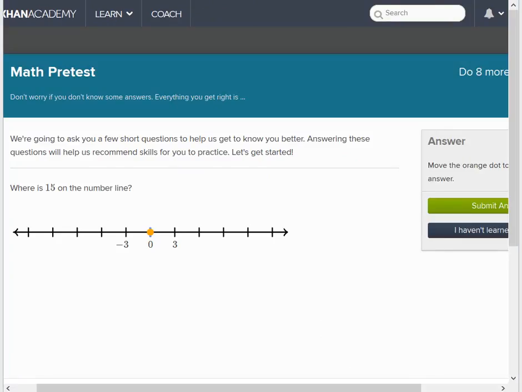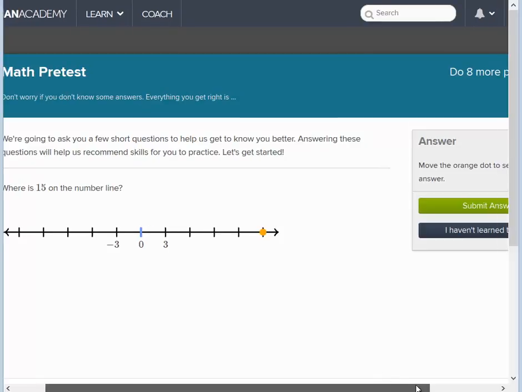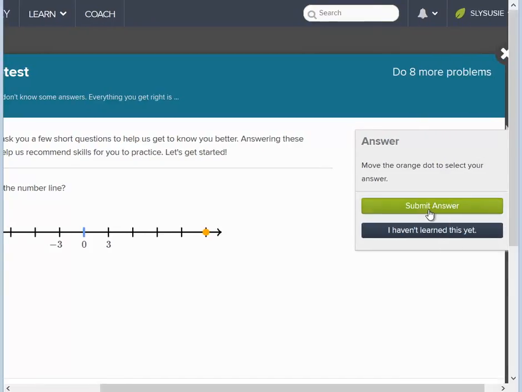The user can determine where they're at and how much help they need by taking a simple pretest. Here's a math pretest for third grade math. And you simply go through and answer the questions, and it's interactive, so I have to slide this up to where 15 would be on the number line and scroll over here and submit my answer.